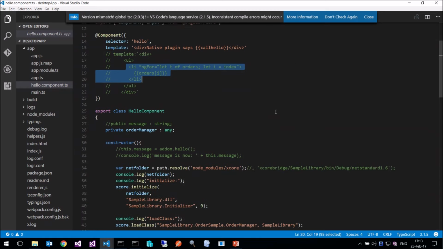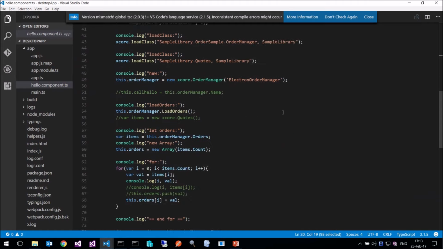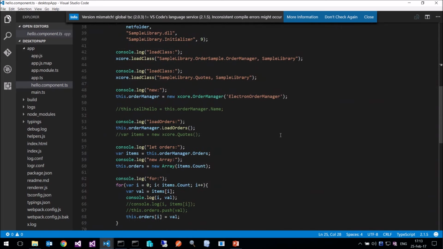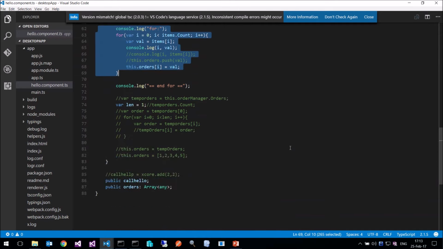I am doing a lot of experiments at the moment, so this is really a super preview. And as you can see, I have the hello component, and among the other things, I am printing the items, and the orders is just an array.